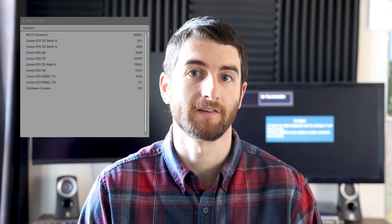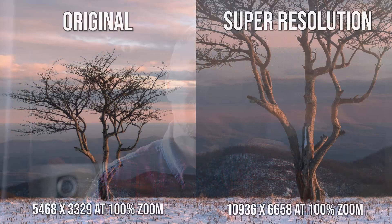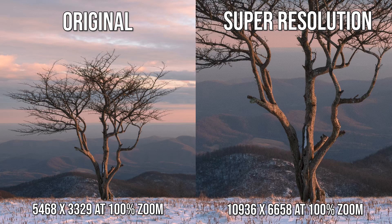I've used a wide range of cameras over the years, ranging from smartphones to crappy point-and-shoots to the whole gamut of Canon DSLR cameras — from the T1i to the 5D Mark IV to the R6 and more. So that gave me a pretty wide selection of images from various cameras to test out. I took my images and clicked the enhance button, and I have to admit the results did impress me. Comparing the high res versions to the originals shows a huge improvement in sharpness and detail.